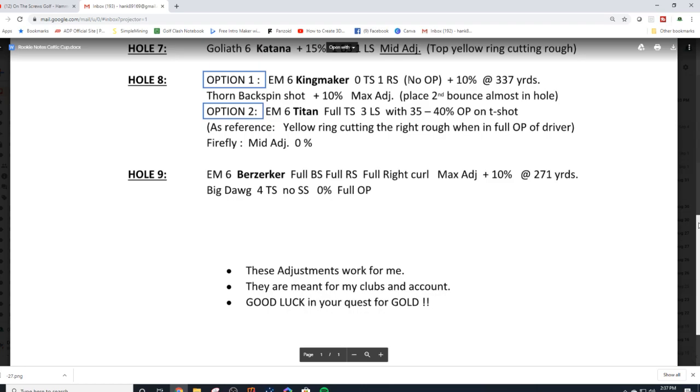He then took the 35 to 40% overpower tee shot. The wind direction is slightly going from southeast to northwest, so it's going to push over there a little bit, and he was able to bounce over into the first fairway. He bounced again into the first fairway at the end of the fairway, bounced over the lake, and onto that third fairway. And then, unfortunately, he rolled through into the rough, but he still made his chip for eagle. But it's a great opportunity for you to bounce 3 times onto that third pad and give yourself an opportunity for Firefly from mid-adjustment 0%.